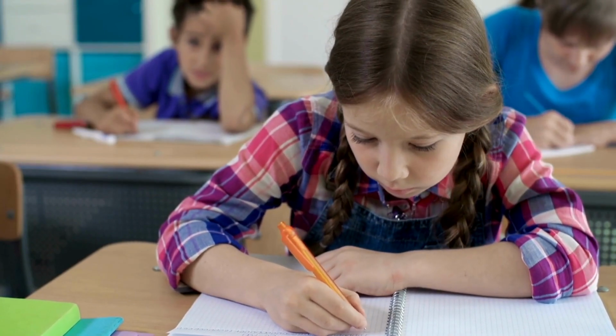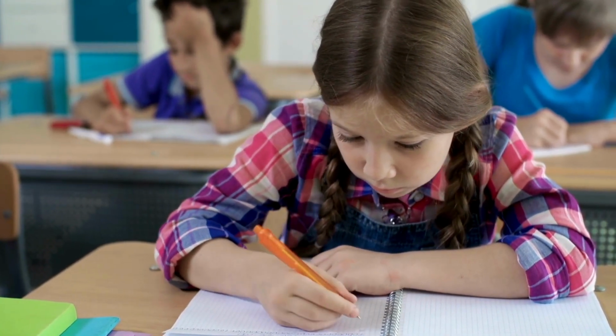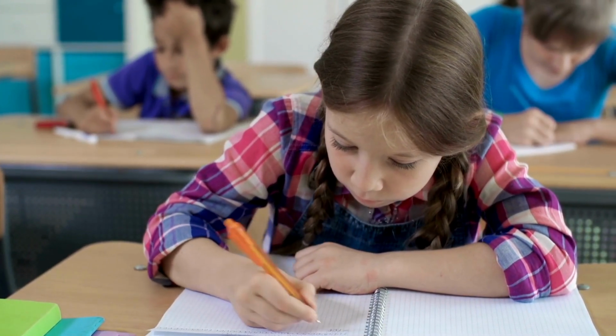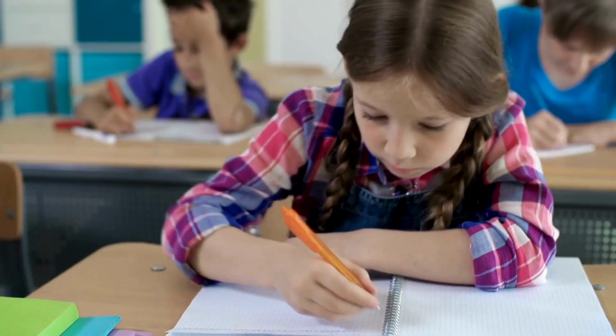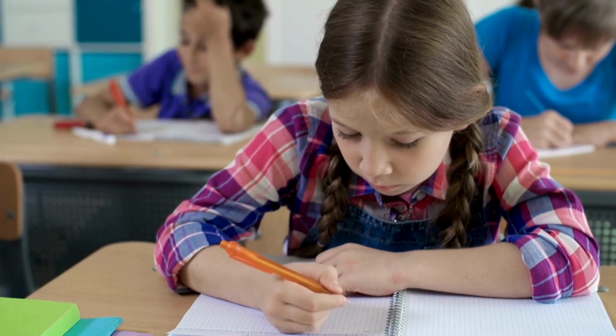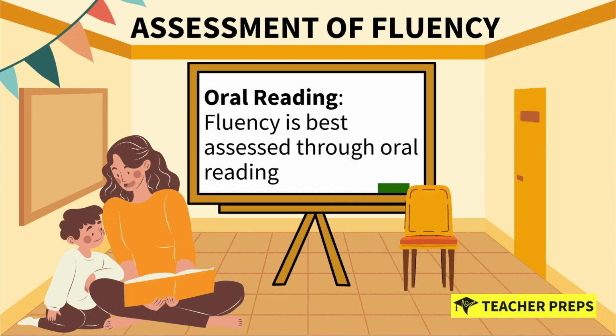After implementing decodable texts in the classroom to foster students' fluency levels, it becomes essential to move on to assessing the different aspects of reading fluency, ensuring that our instructional strategies are tailored to each student's unique development and needs. That being said, let's now discuss how to assess fluency.